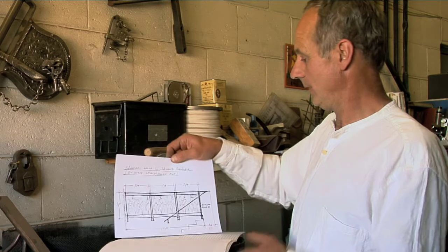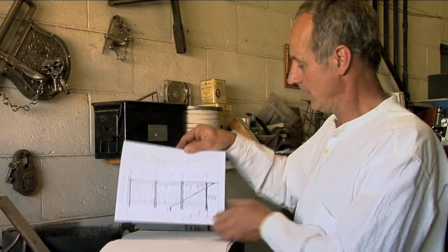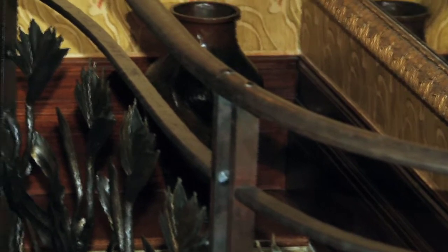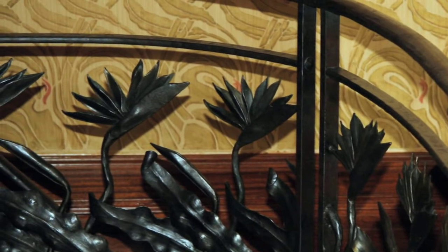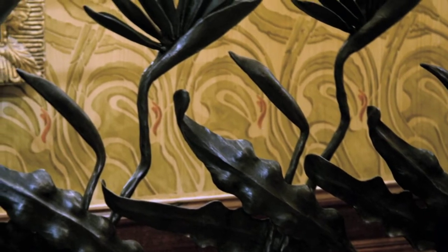From that I could work out an estimate for the cost involved. Actually, I don't like to call it an estimate because it is a price. I give the customer a price and say this is what we are going to do based on the sketches and prototypes, and based on the sketch of the actual piece in place, what it is going to look like more or less. And this is not straight here — this is kind of an S-shaped curve.